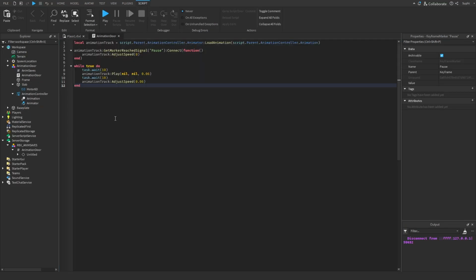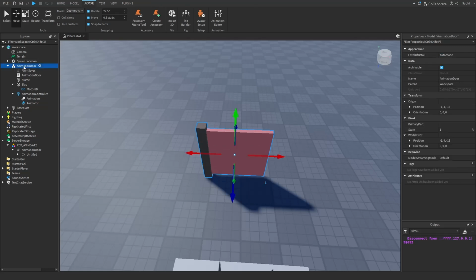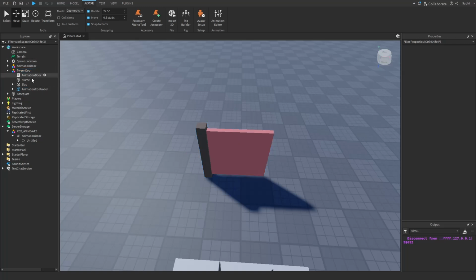Okay, let's now create another door, but this time let's use the Tween service to open and close it. So I'm going to duplicate animation door, and rename this to Tween door, and I'm going to delete this, delete this, and I'm also going to delete the motor 6D, and rename this script to Tween door.